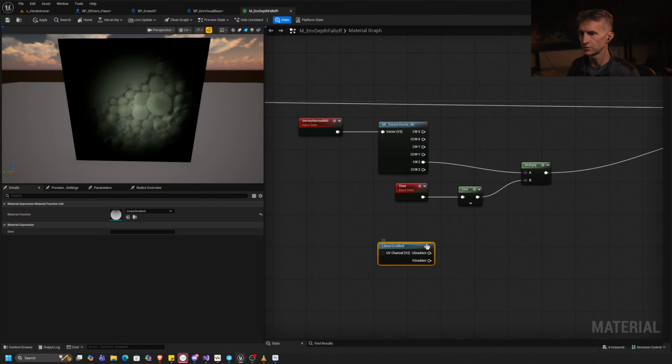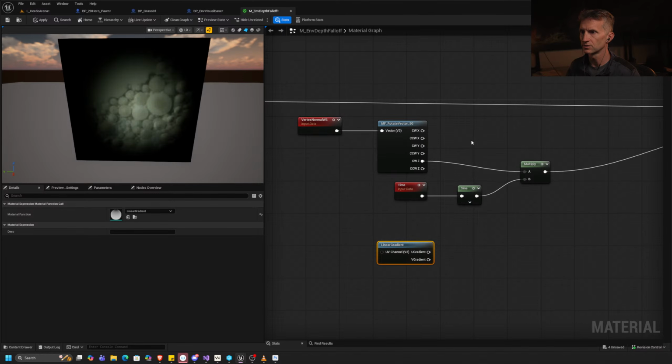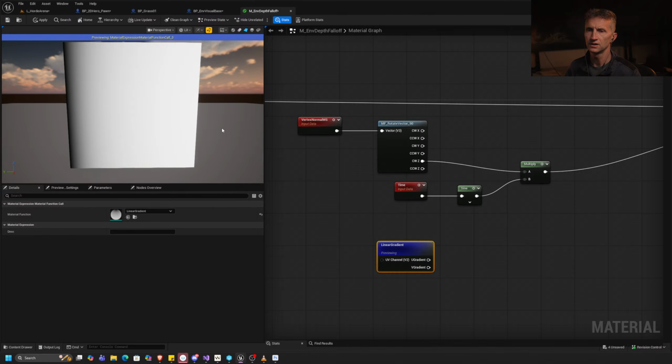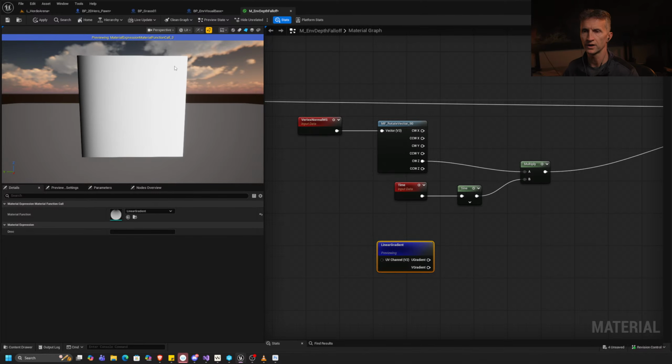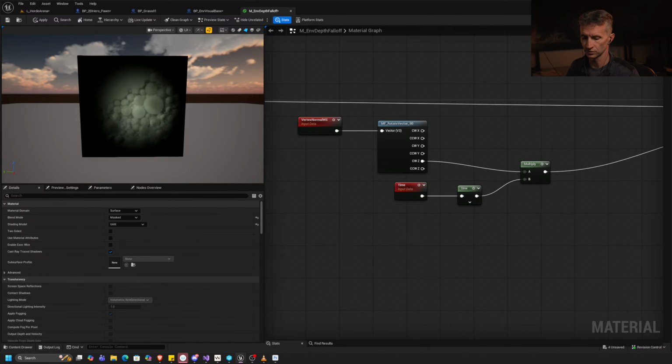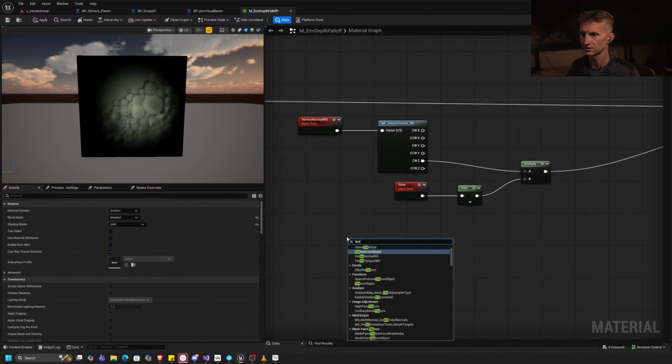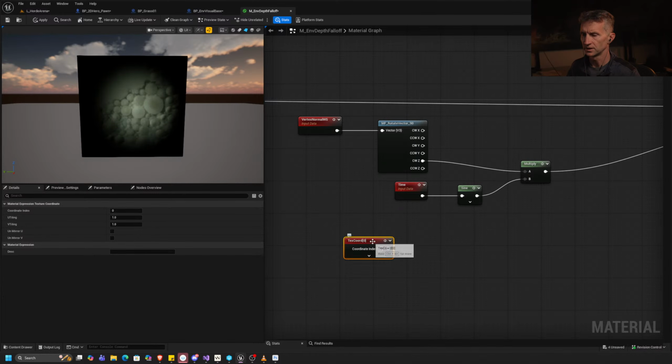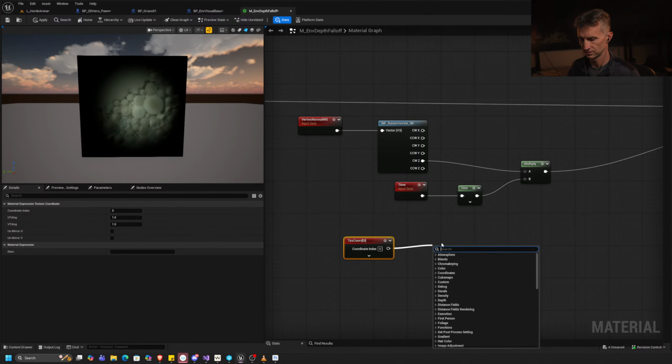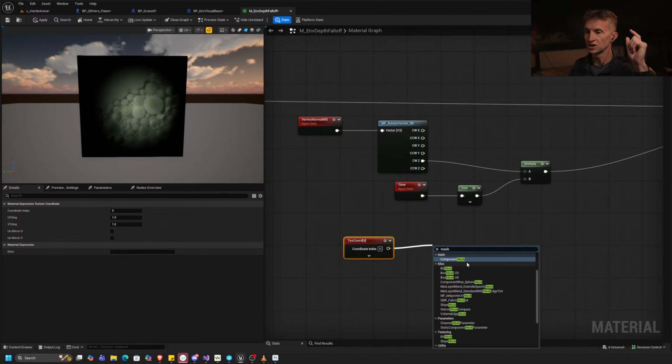and we start previewing the node, you can see it has black on the left and white on the right. That is effectively a mask, okay, which is great. So we could use that, but we're not gonna use that. We are going to use just the texture coordinates because the texture coordinates can do this too. So if we take the texture coordinates and we mask this to be just the U value.